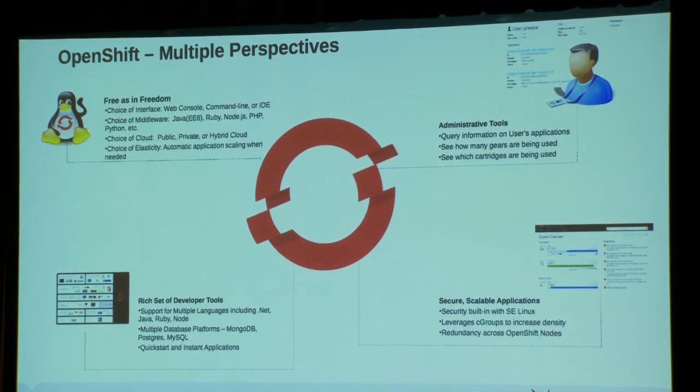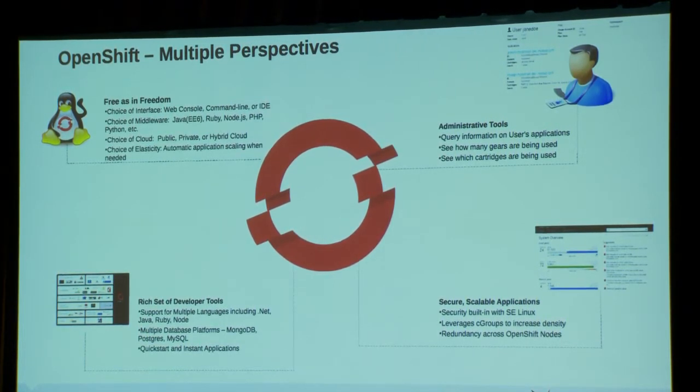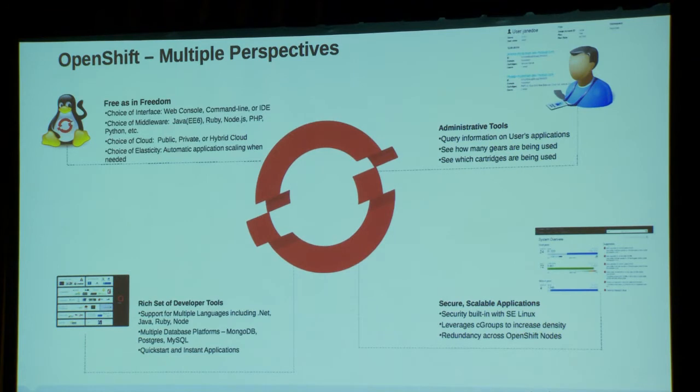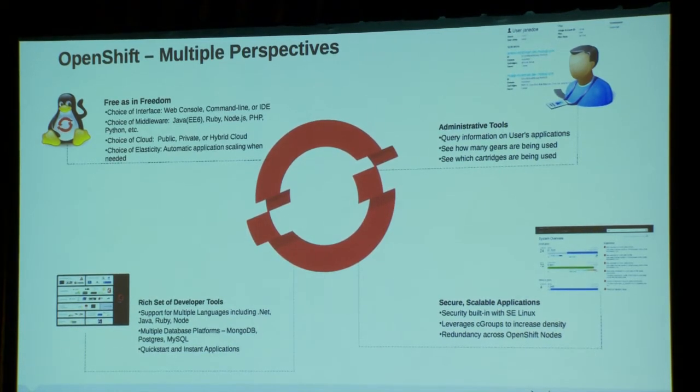We need some administrative tools. The ops guys, of course, are going to stand this up, but we need to make sure that we understand what's going on in that environment. So there are ways to manage it: we've allocated resources to a pool of containers where they can deploy the applications, and we need to be able to understand how much they're consuming. So we have all of those offerings out there, and we've built out that platform as a service play.